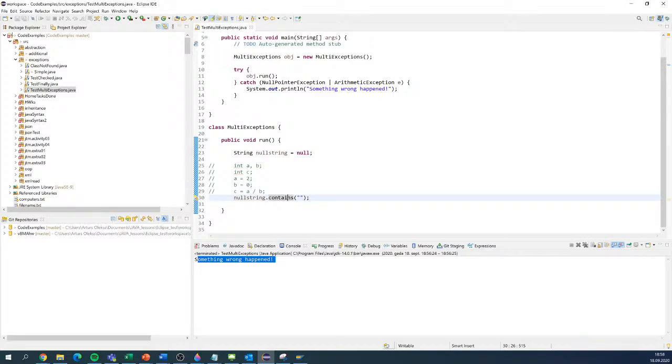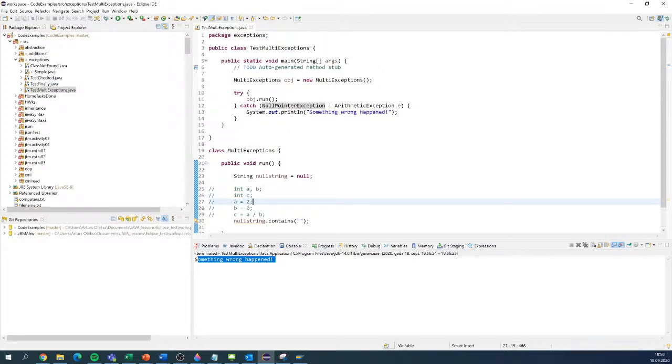That's why the null pointer exception is triggered. So that's just a basic example where we can have the same catch block for two different exceptions.